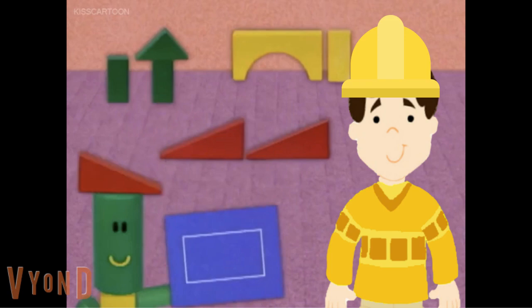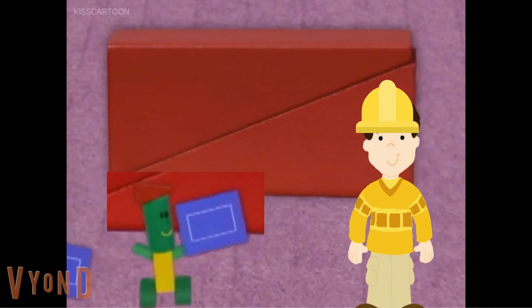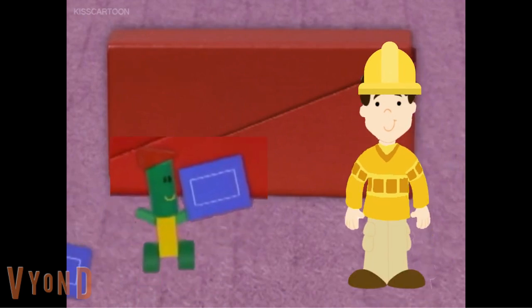Those in the front. The two triangular blocks. Well, how would you rearrange those blocks to make the wall? That's amazing. Wow. It's so giant. Those two triangular blocks came together to make a big rectangle. That's everything I wanted to build.